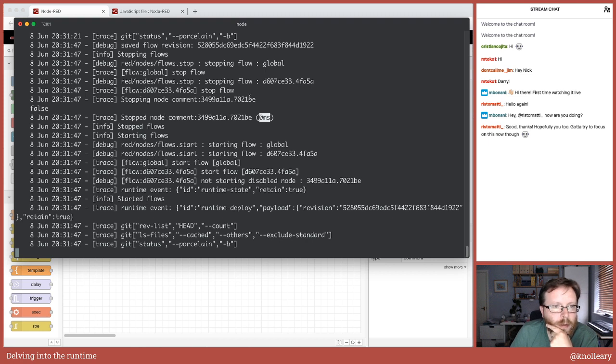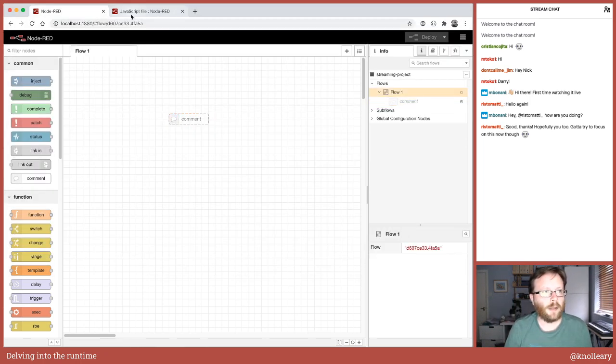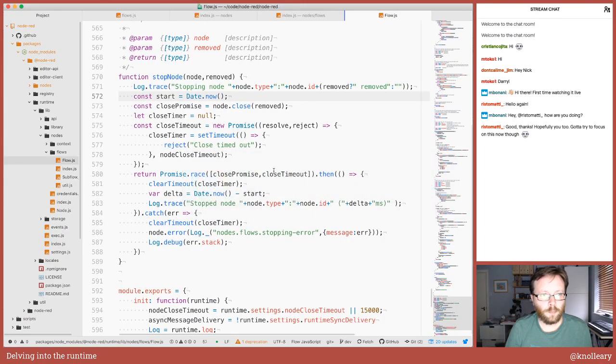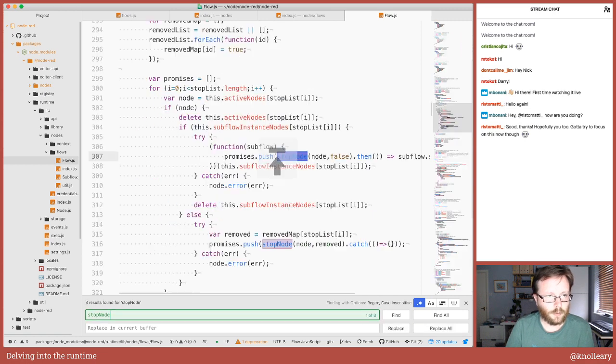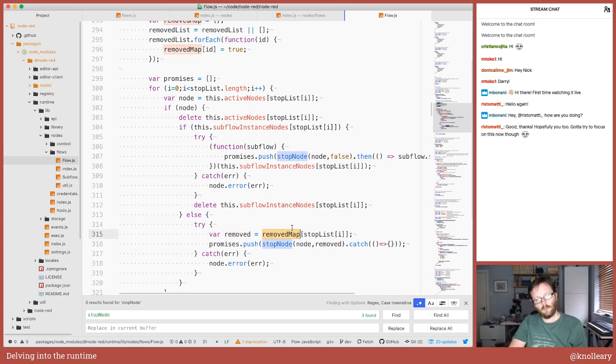Cool. Well, it's a long tour, basically to say, well, we haven't got the removed flag as we want. And that will be because stop node has not been called with removed being true. So let's just work backwards, to reiterate how we got there. The removed flag was because the node we're stopping showed up in the removed map.